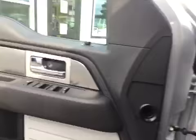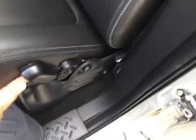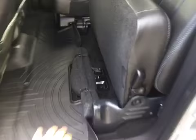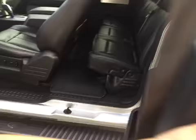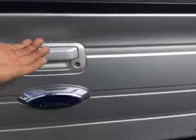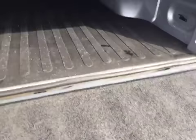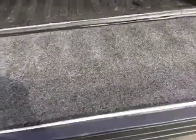Coming around to the back of the truck. Back seats are in excellent condition — almost like no one's even sat back here. You can lift these seats up for better storage. You've got your jack back here also. Just pull that lever and it goes up and down. You've got a tonneau cover back here as well, for better gas mileage or to keep anything you have back here dry. There's a WeatherTech floor mat in your truck bed, with a bed rug for your tailgate.